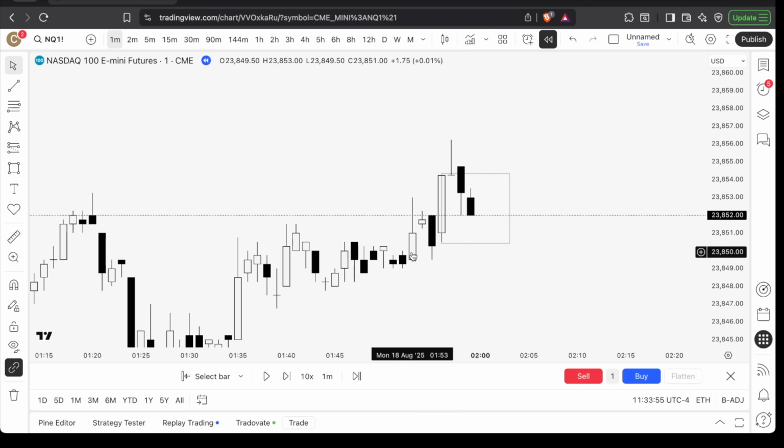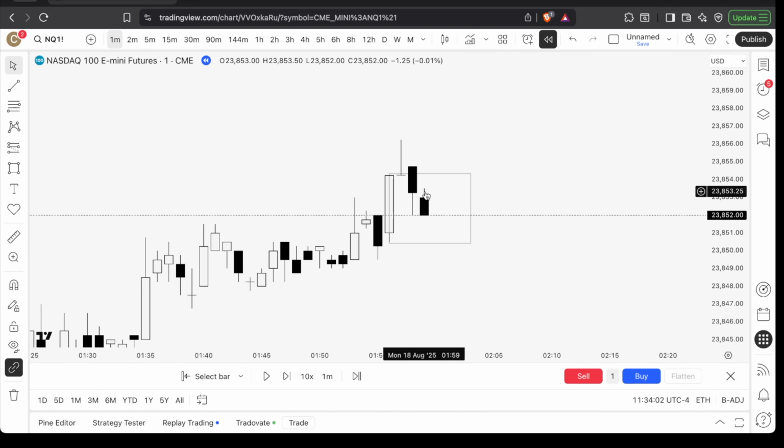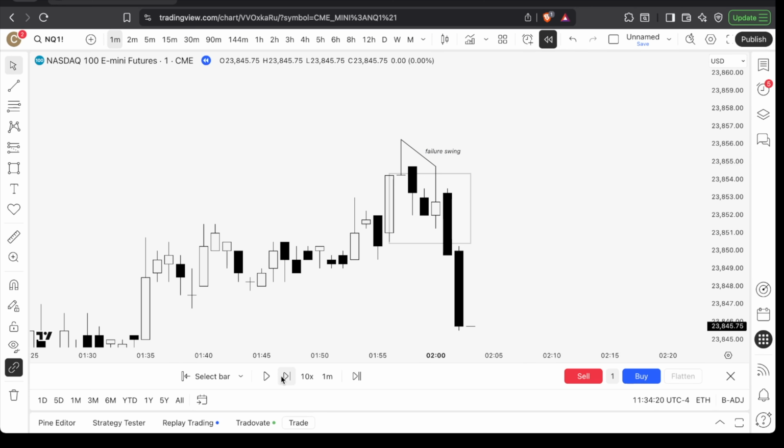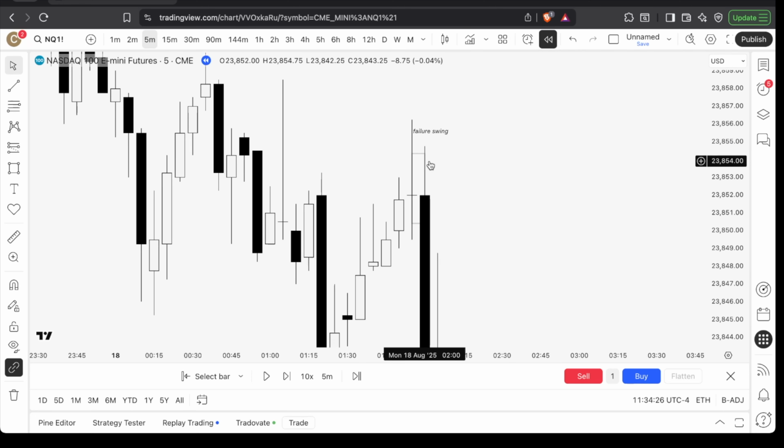You see it, right? The 1 minute range, 1:56, 1:57 created this higher high. Bam, bam, 1:59. Oh, how did the hour open? Opened up bullishly. Failed to take out this high right here, creating a failure swing. And boom. But again, you don't need to be trading on 1 minute.